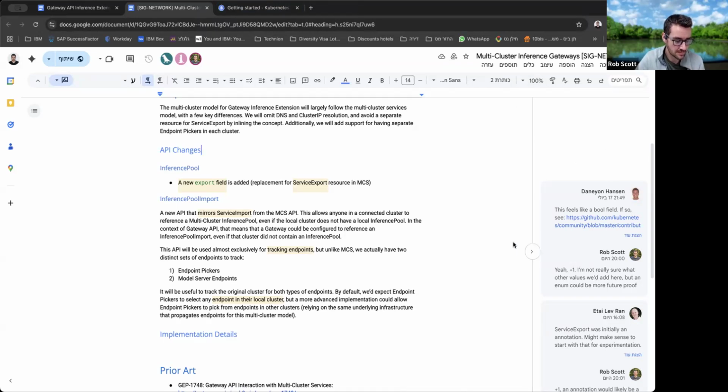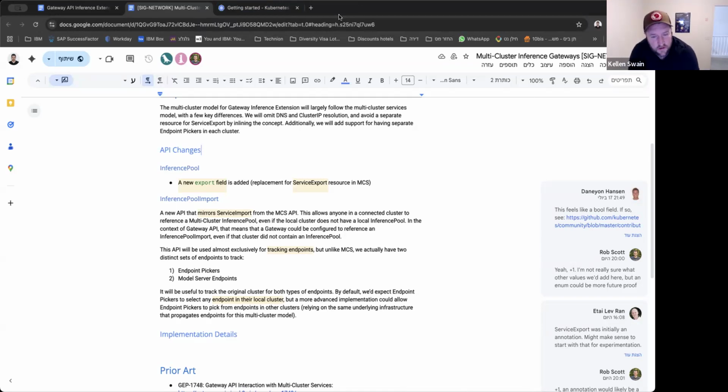I would also say that an endpoint picker per cluster is functionally an inference pool per cluster. And I think that's compatible with the idea of an inference pool per cluster that just happens to be joined together, right? So every inference pool has its own local endpoint picker servicing it. And the multi-cluster component is really just understanding these things are linked together, and I can send this request to any of the ones that are linked together.